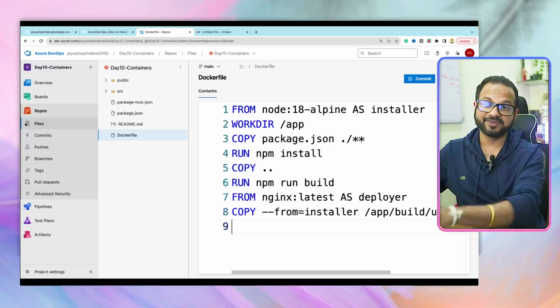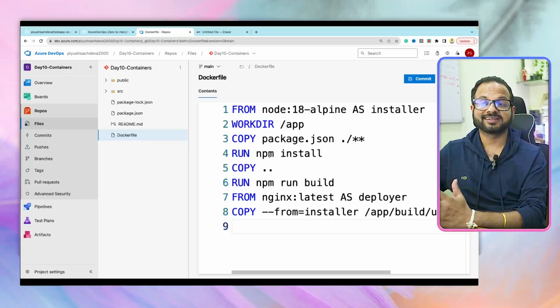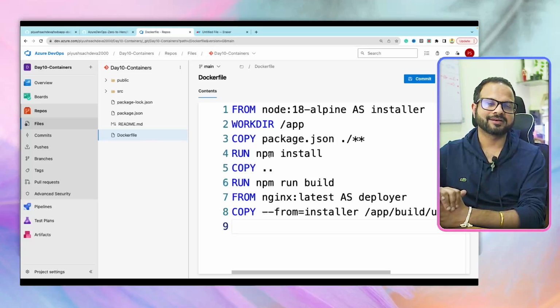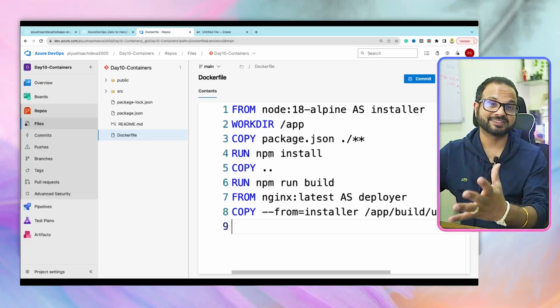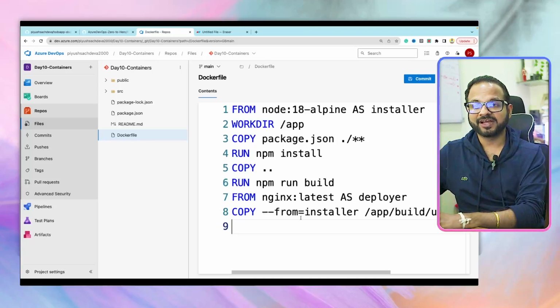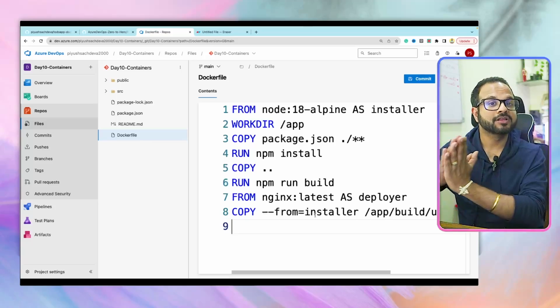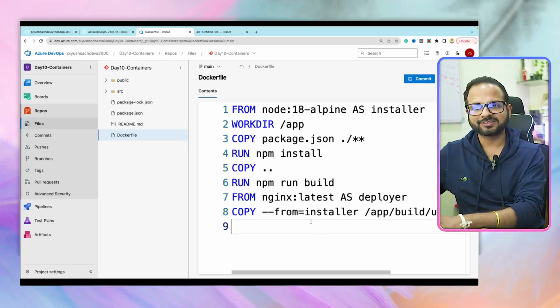So everything will be copied in this particular directory. Now why have we used this? Because when we ran the npm install command, it generated a lot of files which we don't need as part of the docker image, right? This will unnecessarily occupy a lot of space, and this will make our containers slow, and the docker image size will be huge. So that is why we are dividing this into multiple stages, so that when we are using the next stage, we are directly copying the files that we need as part of the build from the installer stage, and we are excluding all the irrelevant files, right? That's why we are copying directly from the stage into the nginx working directory.